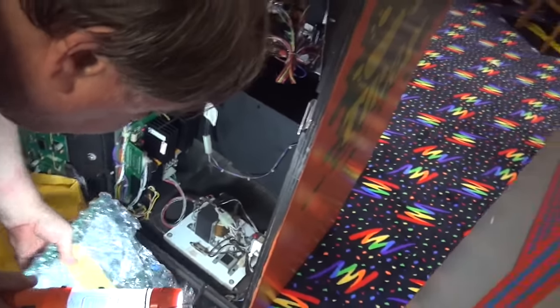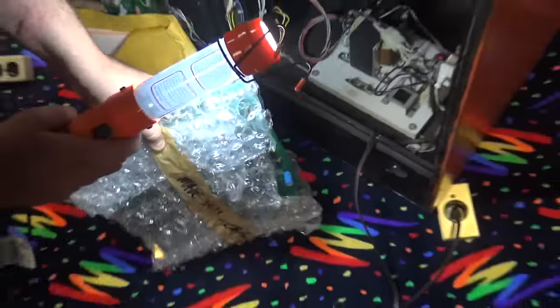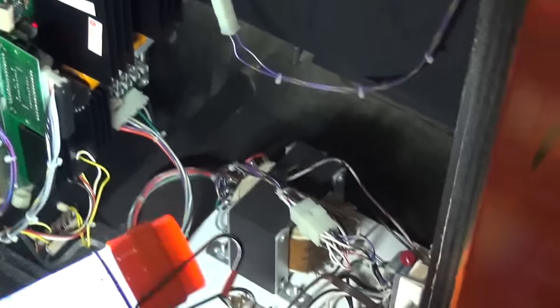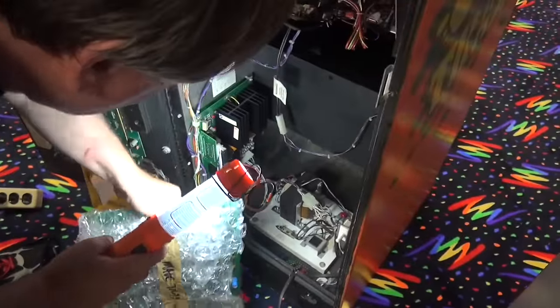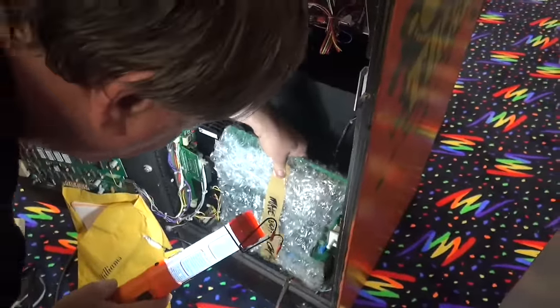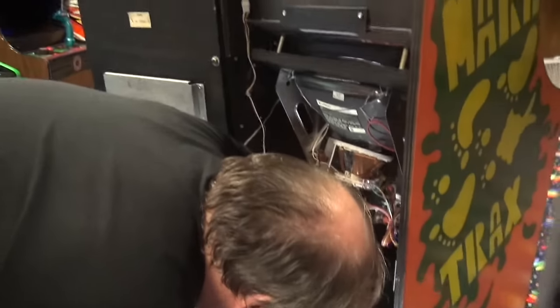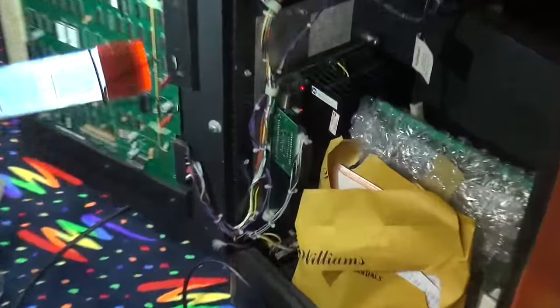Well, this is a spare, tested, working 100% Make TRAX board that I tested, and we're giving it to the customer. Look how nice everything looks. See, the original power supply, perfect. So we decided it was important, since it was new, that we would leave it just the way it is, in its original, perfect state. And you know, the power supply doesn't get a big draw because it only uses 5 and 12 volts.